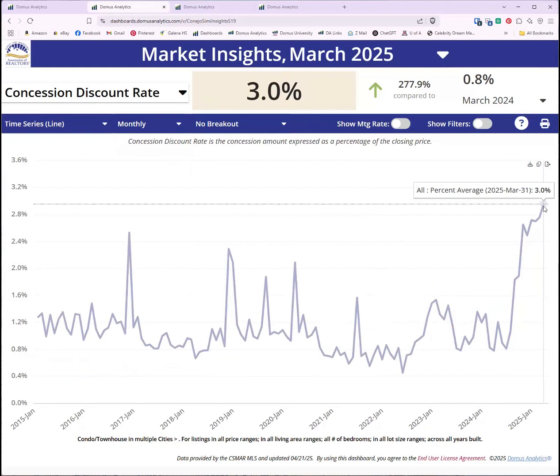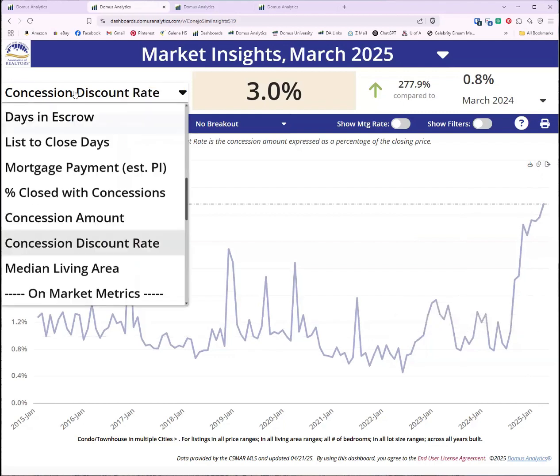So if people are trying to figure out what kinds of concessions do I need to make for my home, you can come here and say, well, this is what our average is. It used to be lower. Now it's going up a little bit higher. Is that related to the settlement? Who knows? But it's more information that we had that we can bring forward to you. So this is an add-on in this version as well. So lots of good stuff there.